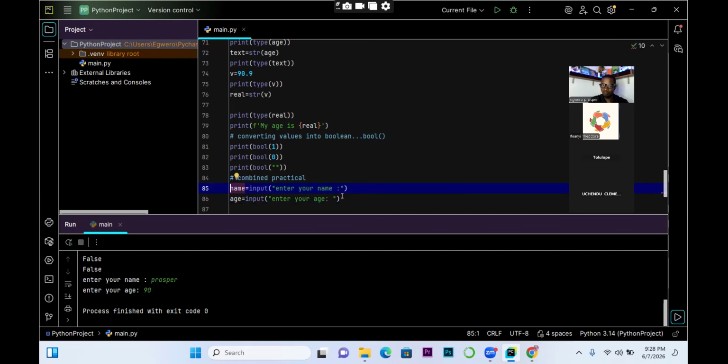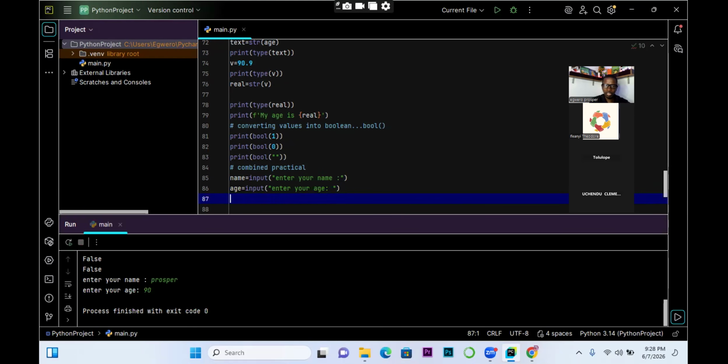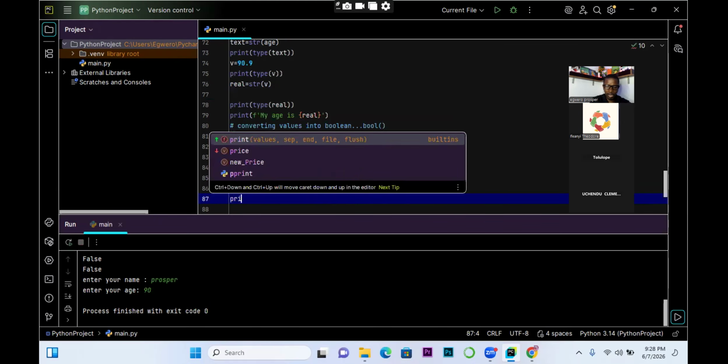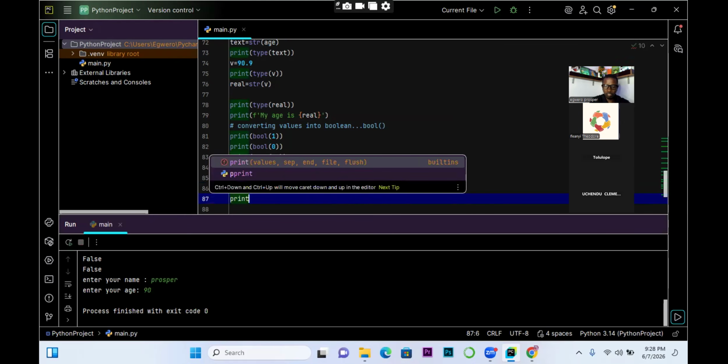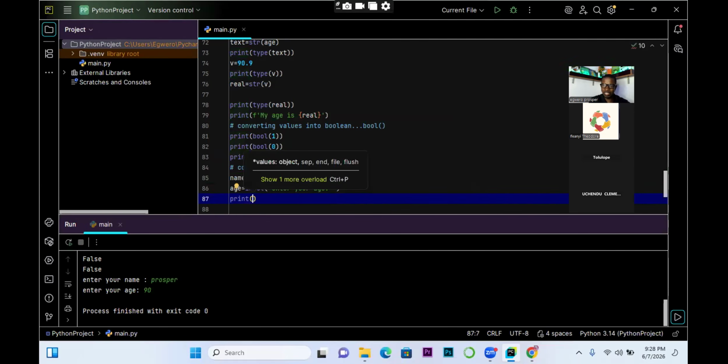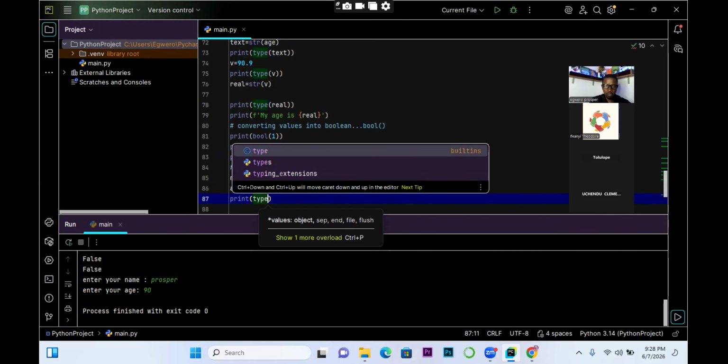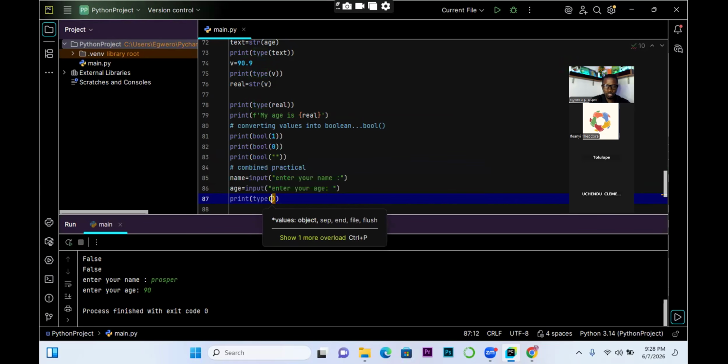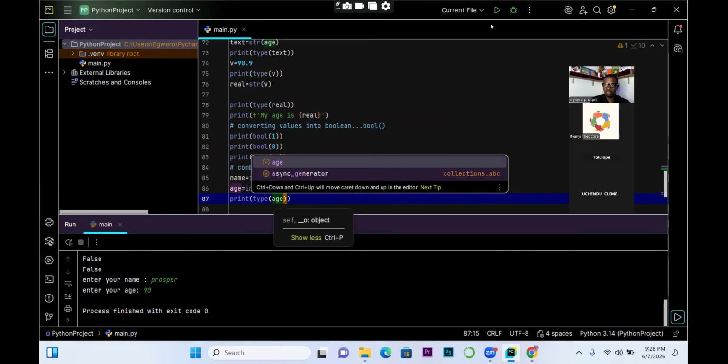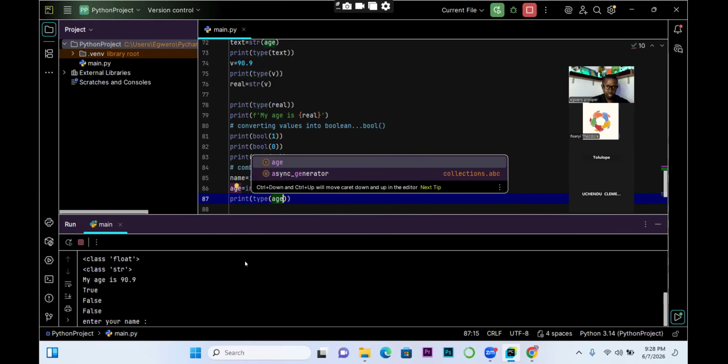But what has happened right now is that if I ask you now, let's check the type of value we have in age, which is expected to be a number. If I say check the type of value stored in age, you will see that Python will tell us that it is a string.